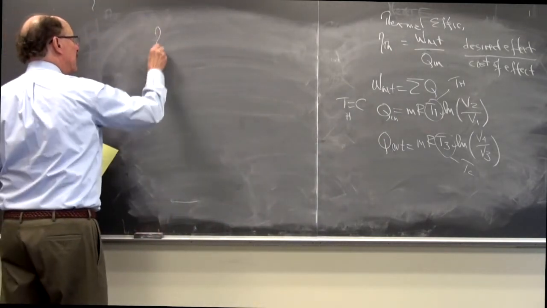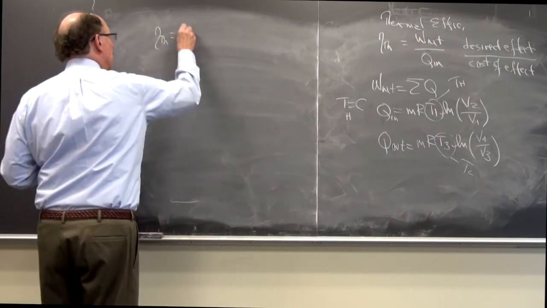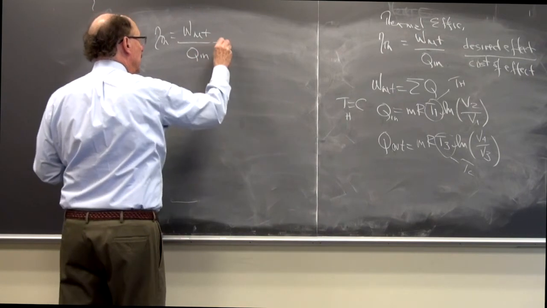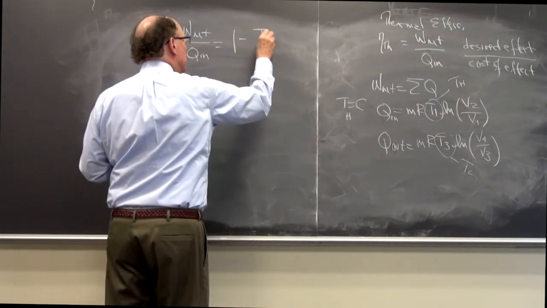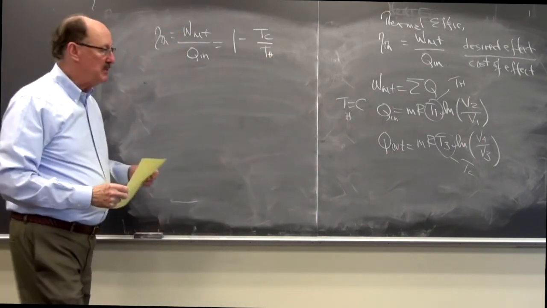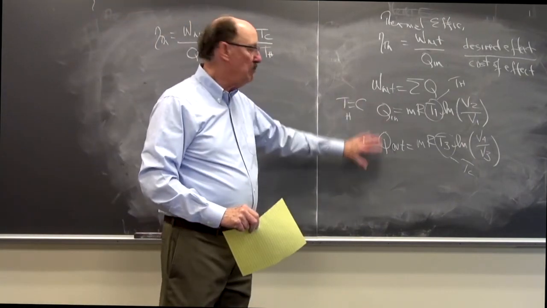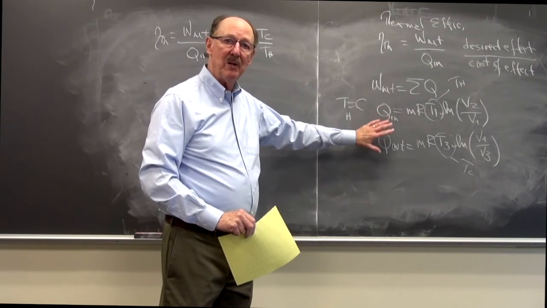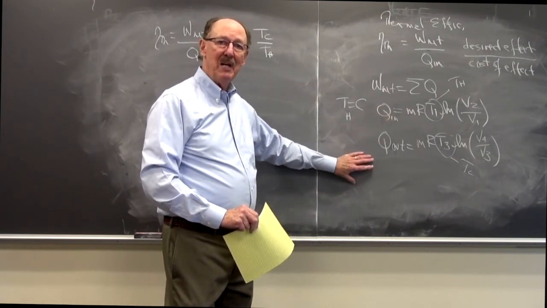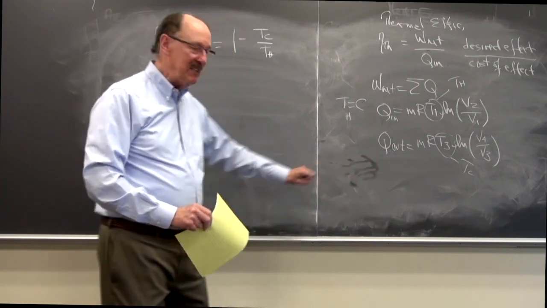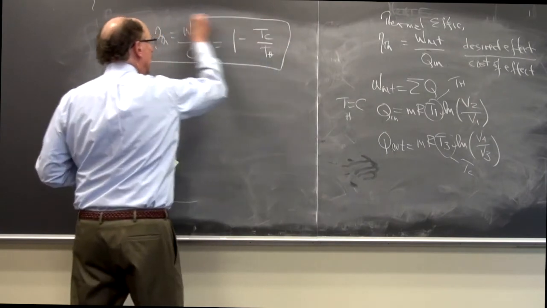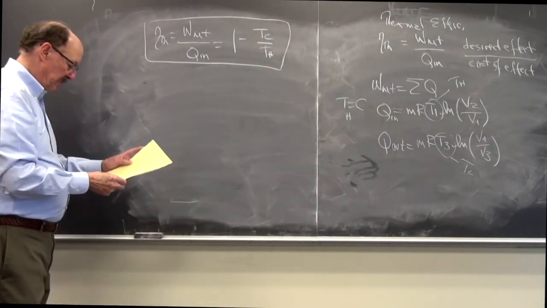If I do some algebraic manipulation, which I'm not going to do here, I come up with the thermal efficiency, W net over Q in, is equal to 1 minus TC over TH. So it's a very simple expression. You can look in the book and it goes through how to do all the algebra. I'm not doing the algebra here. Many people do not pay attention to the algebraic niceties. This is a worthwhile equation to note.